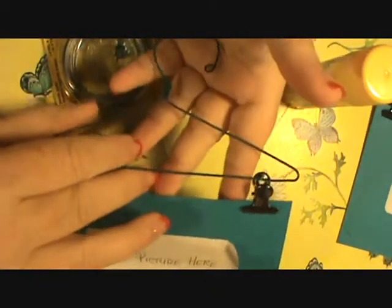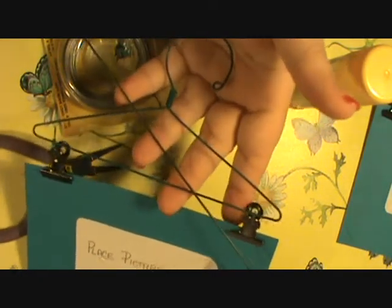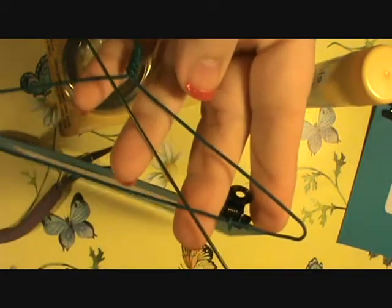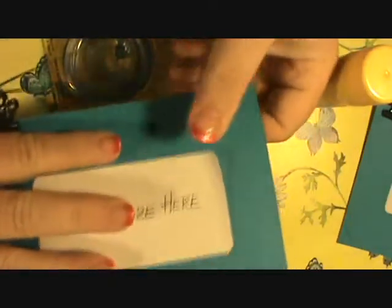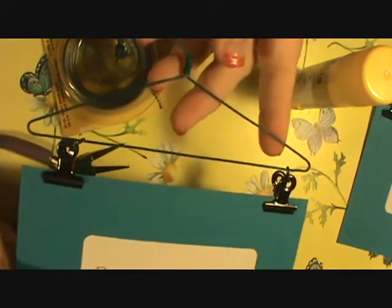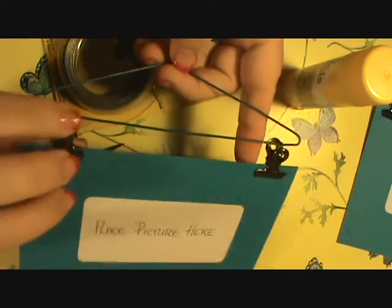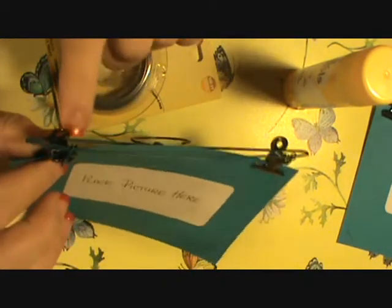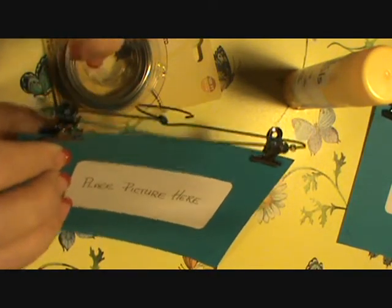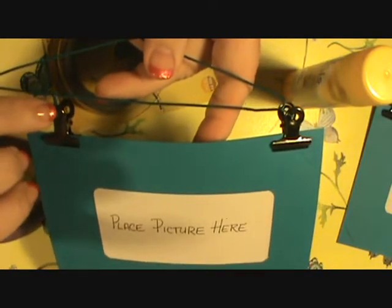And then when I got ready to spray paint it — because this is turquoise, one's turquoise and one's green — I unlooped the Tim Holtz clip because I didn't think I could spray it right, and I was worried about getting down in that hinge. I didn't want to risk it getting stuck. So I took that off, left the little S-clip on, took it outside, used spray paint and sprayed the clip and the little S-hook. Then once it was dry I brought it back in and reattached the little clip.